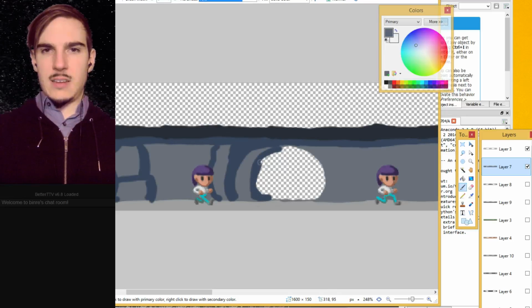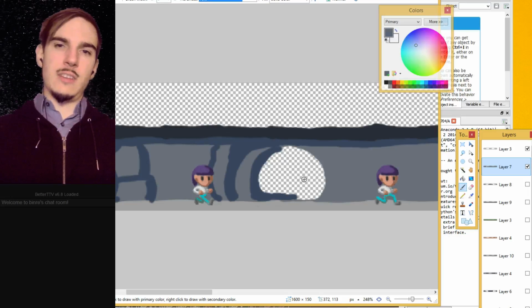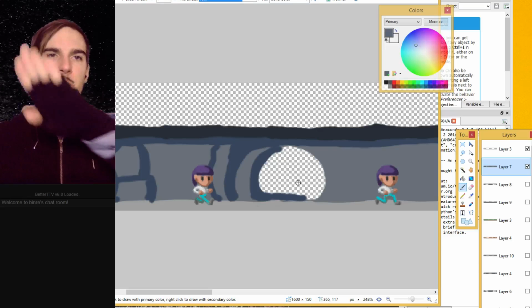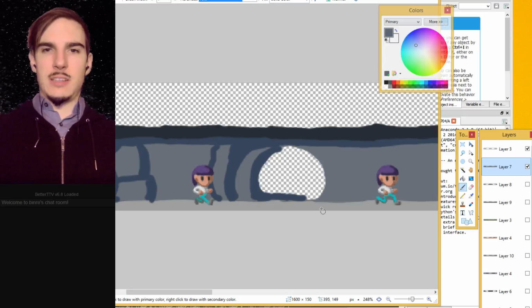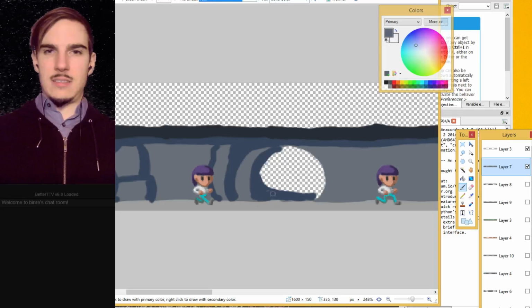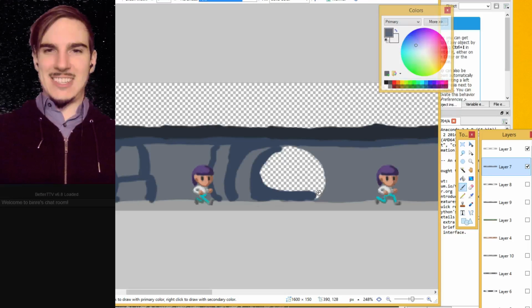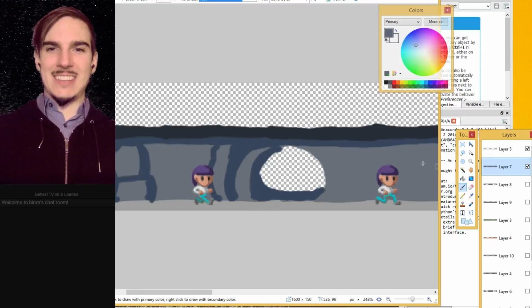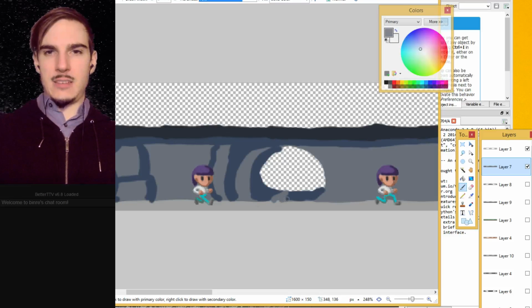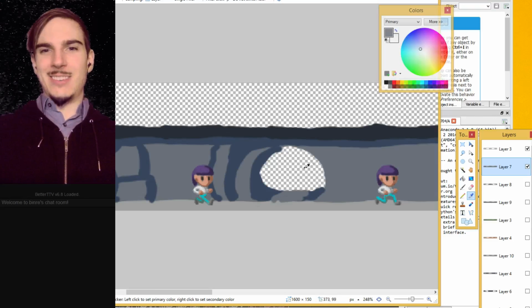Actually, I guess we can imply height too, right? We can imply that sometimes the caves will go off and upwards, and sometimes they'll go off and downwards, so we can play with that by the way we define the depth here. And this should connect. It shouldn't just be left hanging. Then I guess we can also put a little bit of a path here, leading off in that direction.